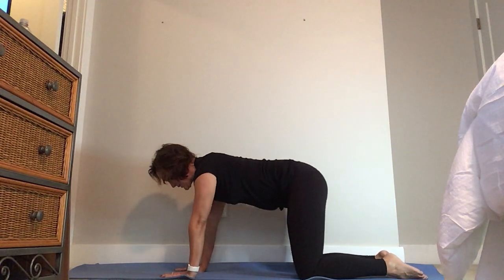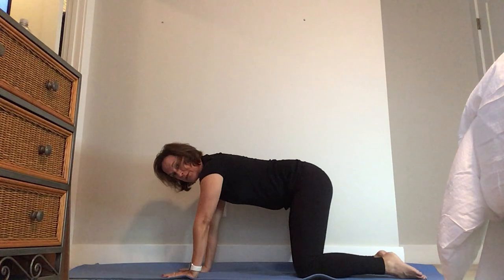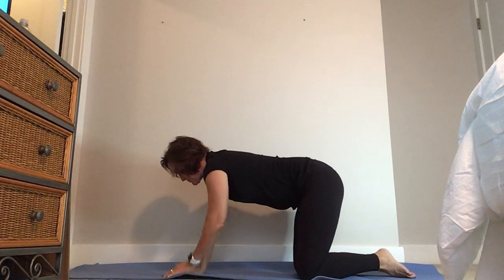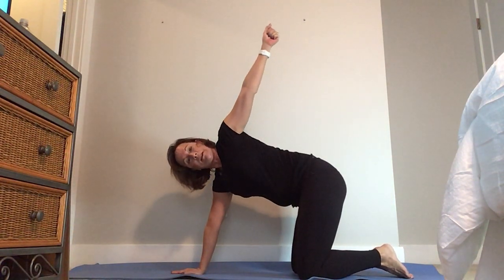Bring it back to the center. Very good. Readjust the hands if you need to. Make sure they're directly beneath your shoulders, knees beneath your hips. We're going to take your right hand beneath your nose. Lift the left arm up, open up your chest, looking up toward the hand or straight ahead.